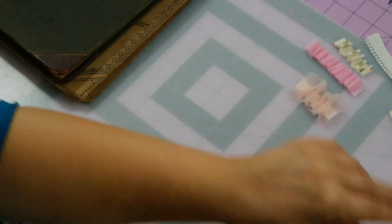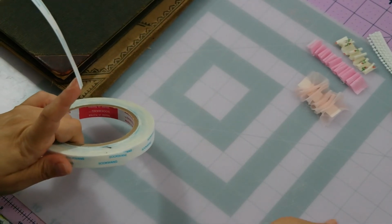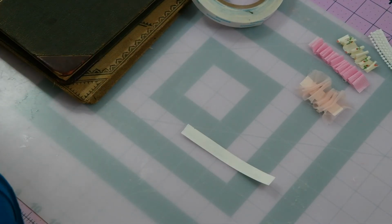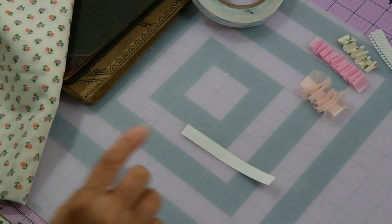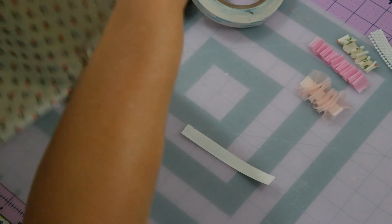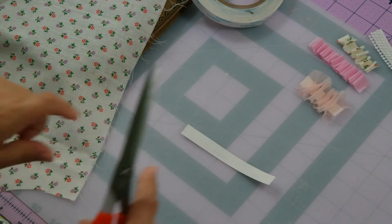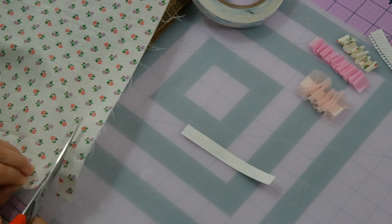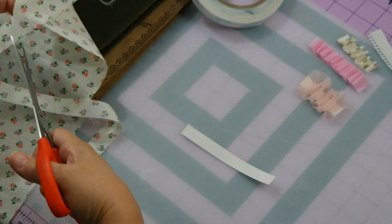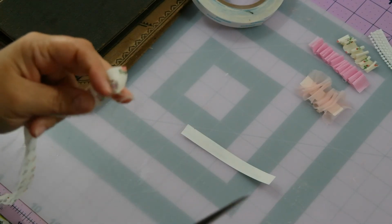So I'm going to make the ruffle one. I'm going to make this a little bit long. Very sticky. Okay. And I have some fabric here. I'm going to cut it. You can cut it much bigger than the size of your double-sided tape, but I'm going to just make it a little bit bigger than the double-sided tape. And you're going to have to cut a long piece, at least 2 to 3 times the size of your tape. Now this has a lot of strings hanging, which I don't mind. I'll just cut the real long ones.